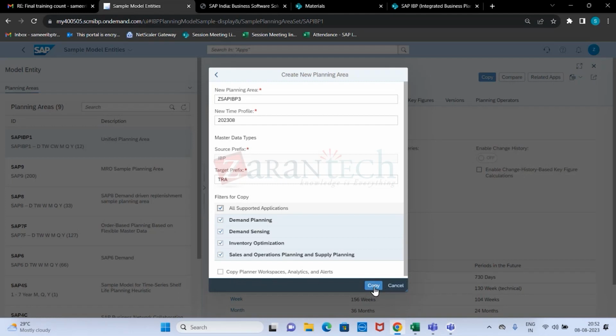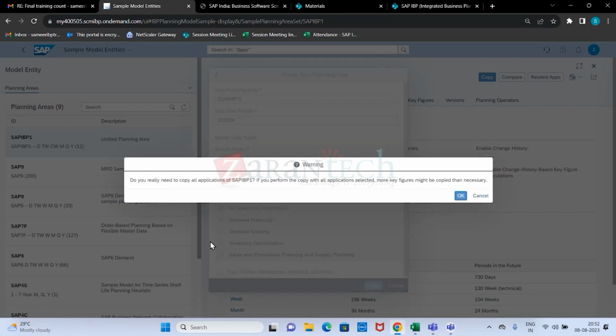Okay, and then if you copy, it will ask you a question: do you really want to copy applications of SAP IBP1? You simply say okay. Are you able to do it till this screen?